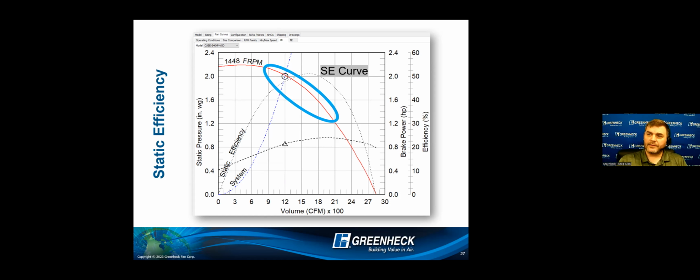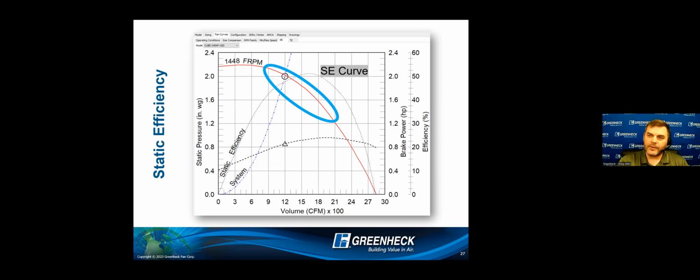What are my choices, right? I suppose I could add some extra static pressure in the system and pull that curve up. But the reality is I'm likely looking at either taking that fan and speeding it up or slowing it down, or I'm looking at a different size of the same type of fan. And as you change sizes, like the one I'm using as an example here is a 24-inch centrifugal wheel.